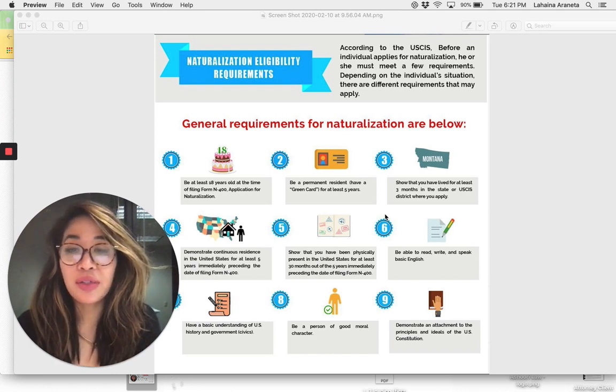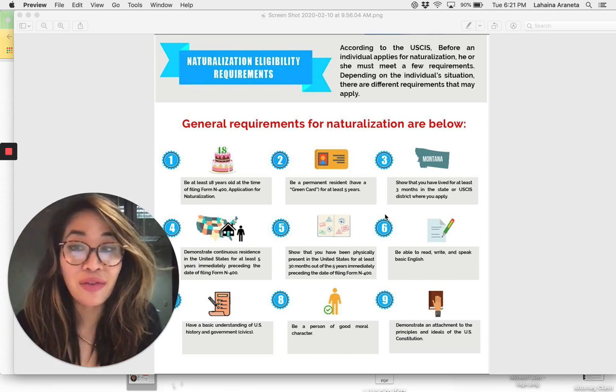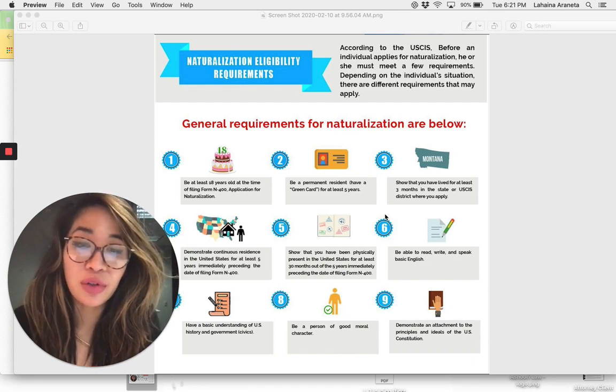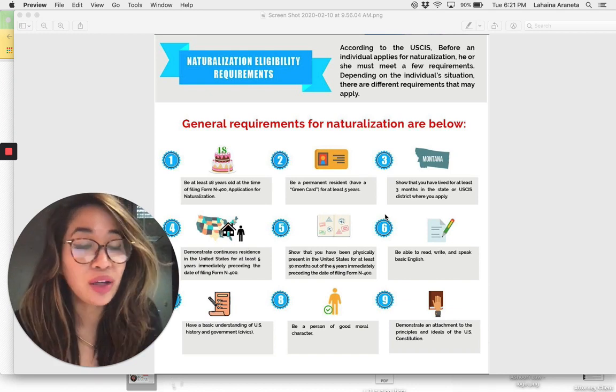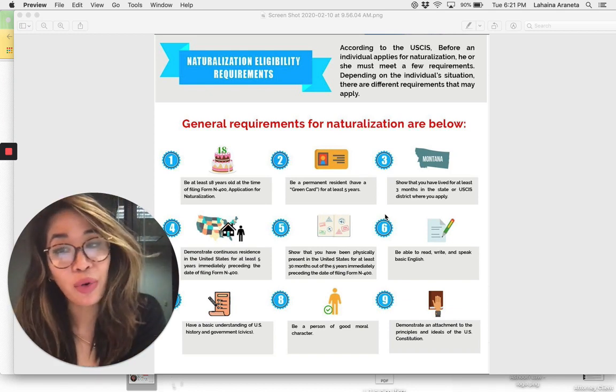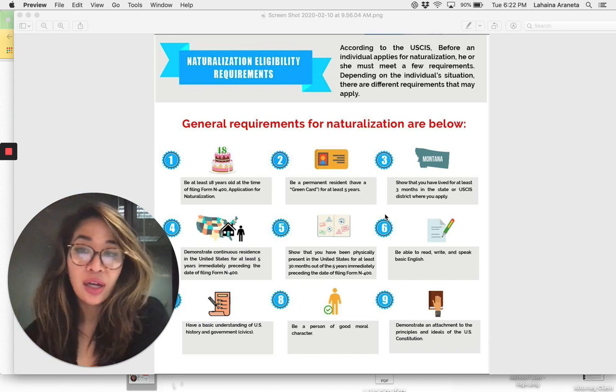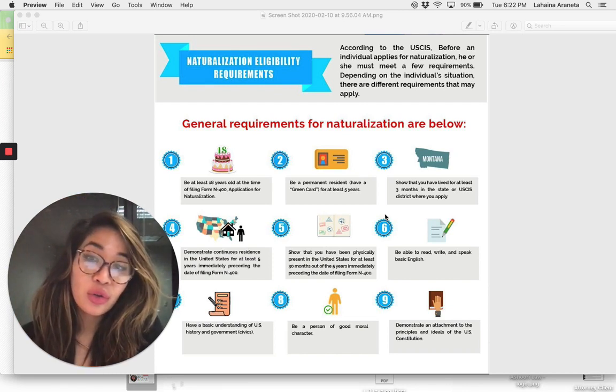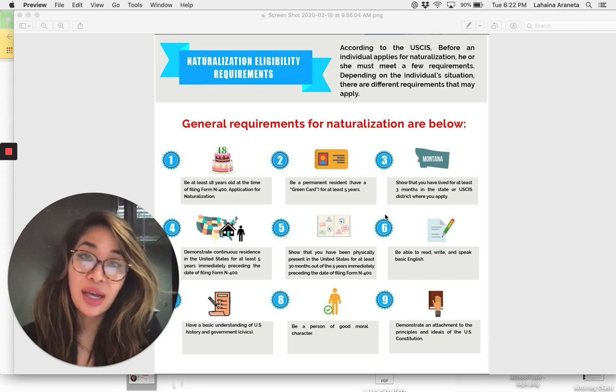These are promises that you may never see, you may never be pulled into a draft, but regardless, you must believe in the principles of the U.S. Constitution, and if you don't want to swear by it, you will be denied no matter how perfect your application is to become a U.S. citizen. So those are the basic principles in regards to eligibility.